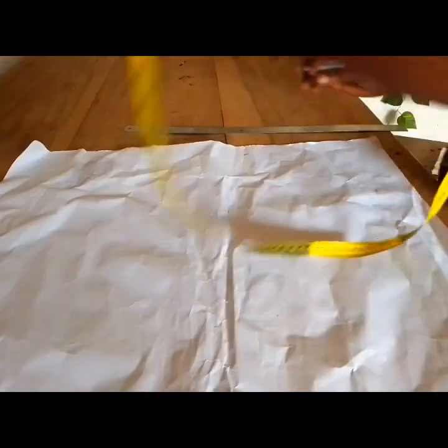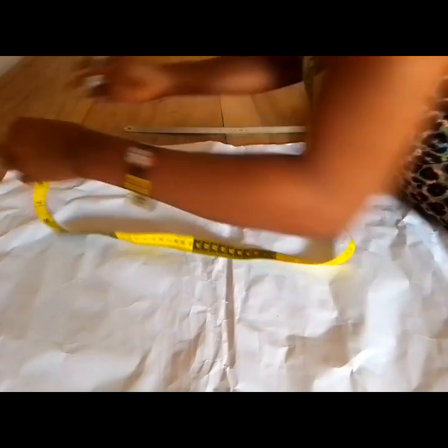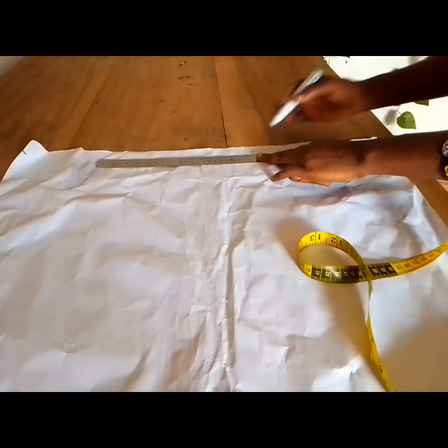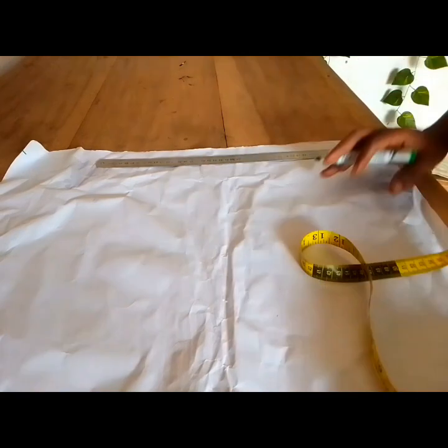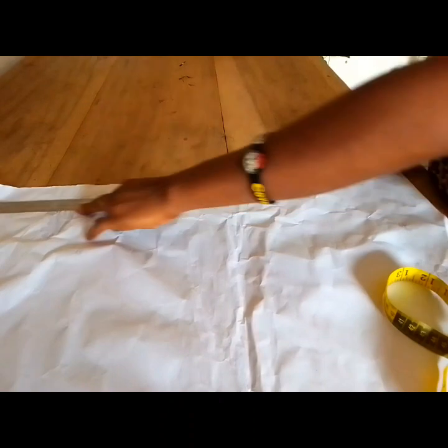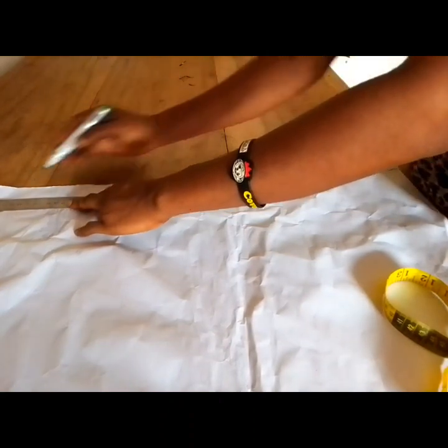So let's go into the bodice. After that I went ahead to bring out my pattern paper and measure 1 inch, which is the top line, just like the way I always do. So after doing that, I connected the lines.